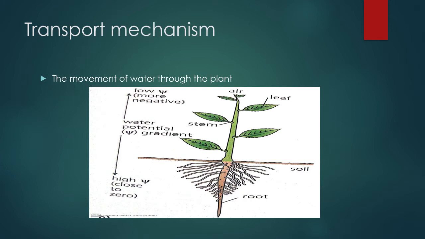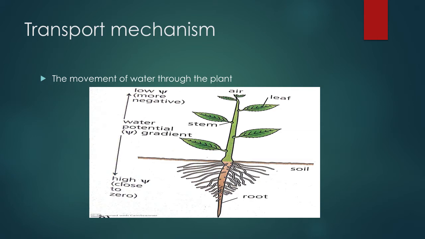So from here you can see a plant having the root, stem, leaf, and all things. Okay, so in the soil, when they are standing, the water potential... you remember what is water potential? The purity of water. Okay, so when the plant has less water potential, that means it has less water, the soil has high water potential.